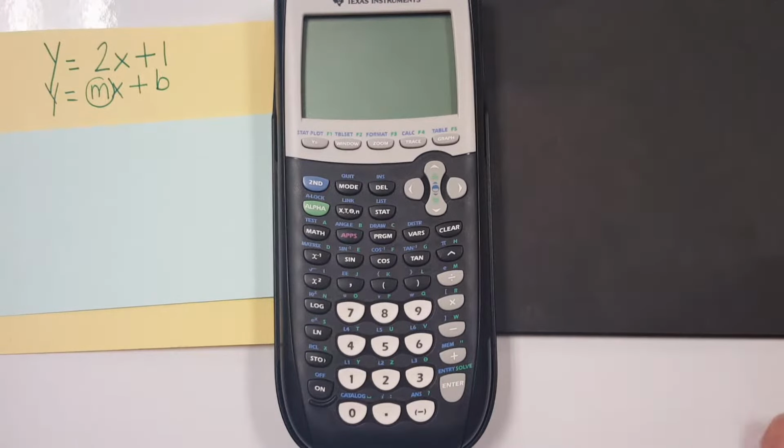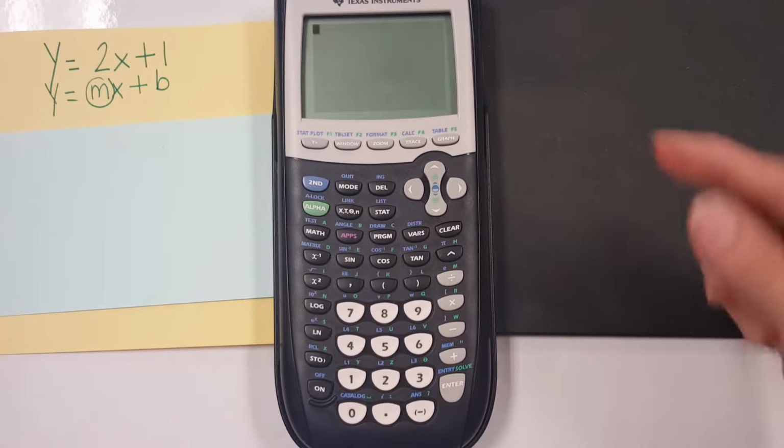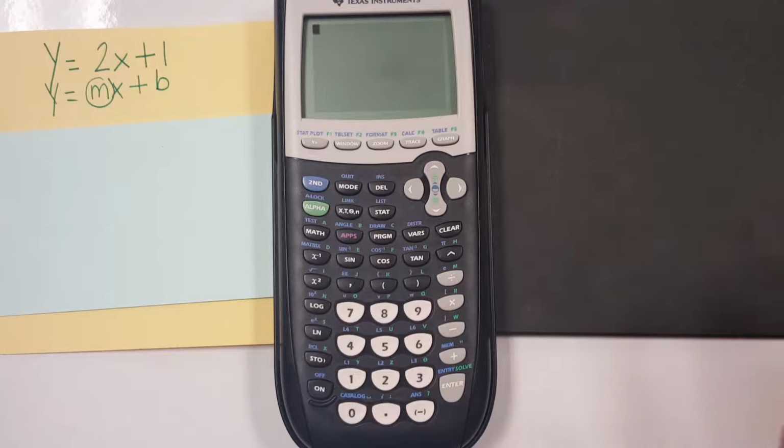And I'm going to go ahead and put that in my calculator in the special place that we have, and it's called the y equals button. So the first thing we do is turn on our calculator. And we'll know that we're on because I will have that. If you have anything on the screen, just go ahead and clear it.